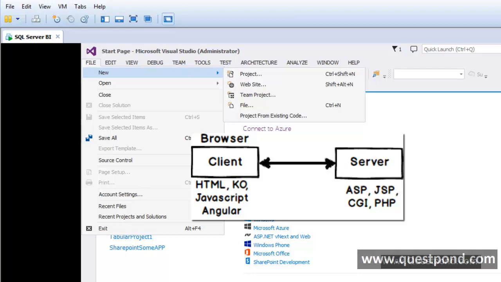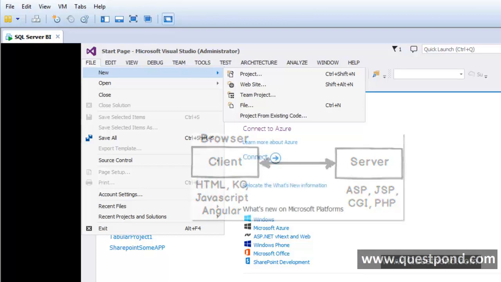So on the client side, you have HTML, JavaScript, Angular, jQuery, and Knockout, with JavaScript and HTML running. And on the server side, you have the respective companies, like Microsoft having ASP.NET, or you have JSP, servlets, or PHP. So basically, today's web architecture is divided into two parts. One is HTML and JavaScript running on the client side, and the other is the server side.